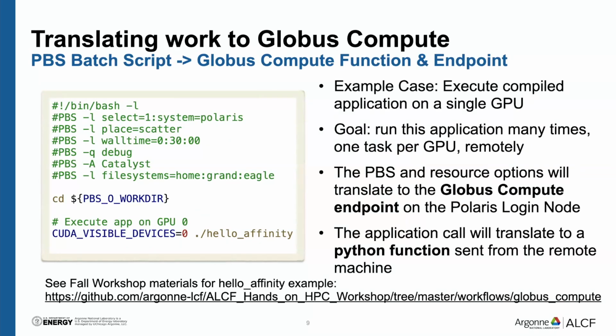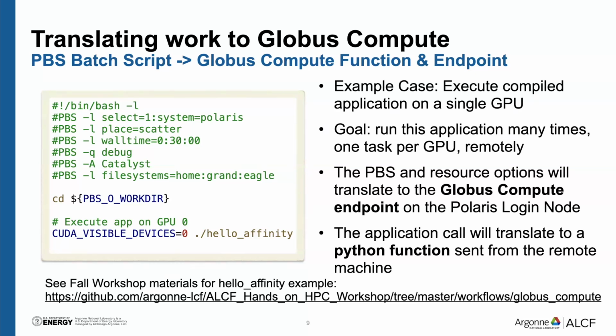So let's just start with a very basic example. Say you have a task that you typically run within the machine through a normal type of batch job. This is something hopefully we're all familiar with. And I'm going to show you how you can translate this very simple example that you would run internally on the machine and run it entirely remotely through the Globus service.